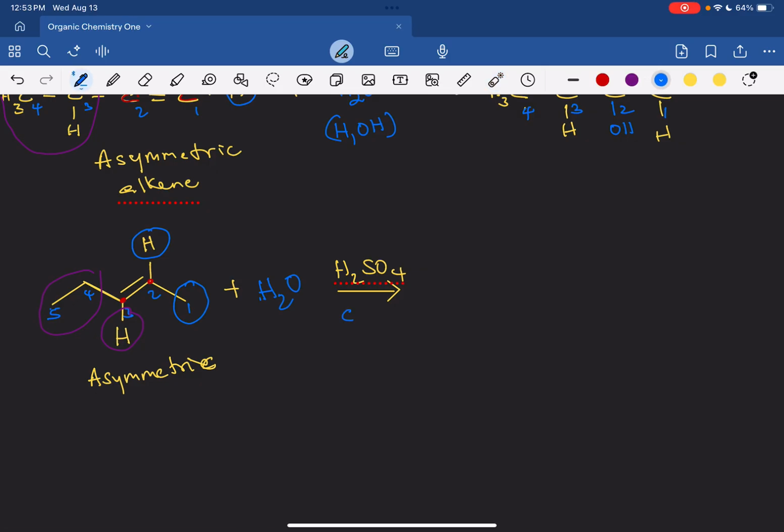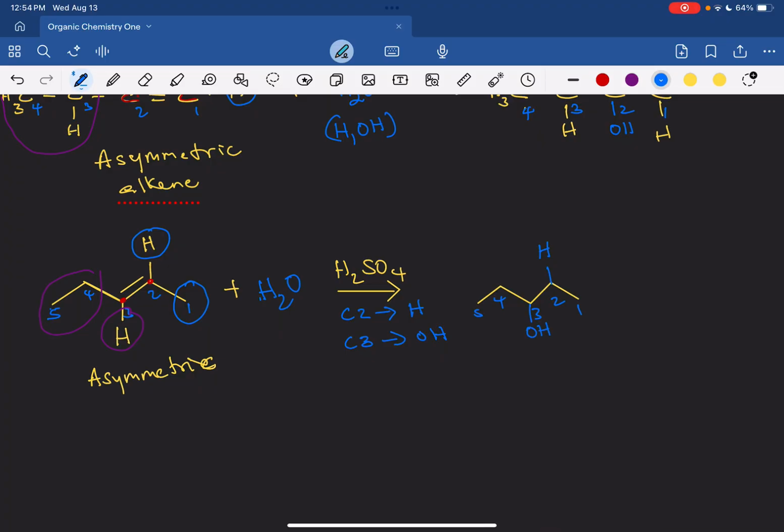For the first product, this is what we're going to do. The double bond is between 2 and 3. To carbon number 2, I am going to add the hydrogen. To carbon number 3, I am going to add the OH. Remember, that's all we're adding. Everything is happening right here. So let's do that and get our first product. We have 5 carbons, so let's number them: 5, 4, 3, 2, 1. On carbon 2, I am adding my hydrogen. On carbon 3, I am adding my OH.